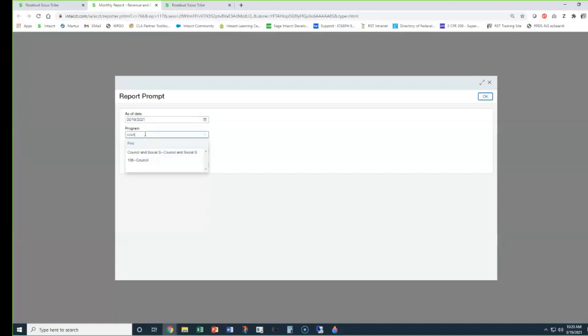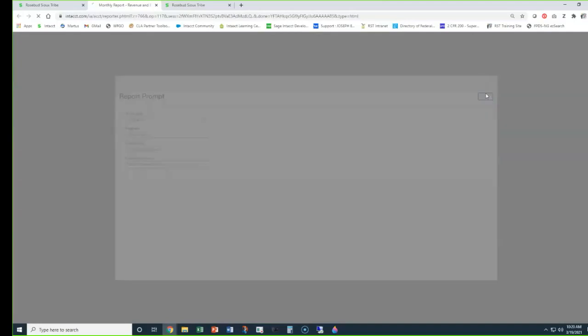So if we run the report with our program, our checkbook, and our funding source, we'll get a result here momentarily. This report is designed to show us encumbrances and actual by month. Those amounts are going to be combined into one stat instead of, like on the other financial reports, one column for encumbrance and another for the actual expenses. This is going to combine them.